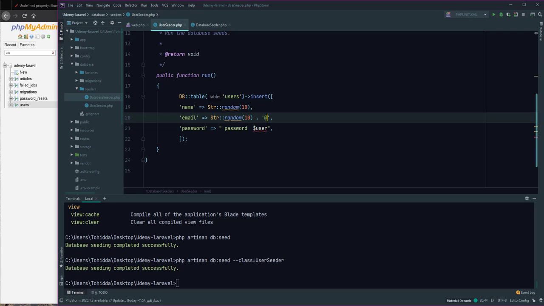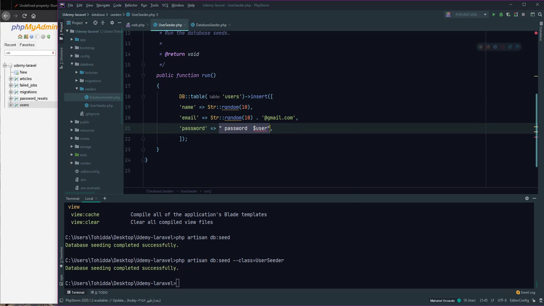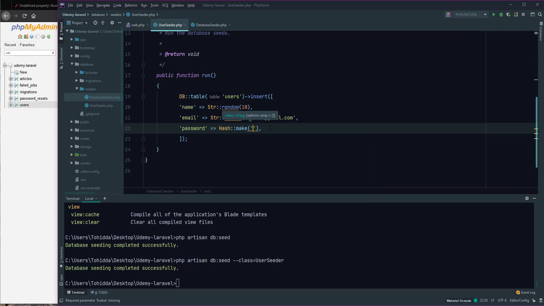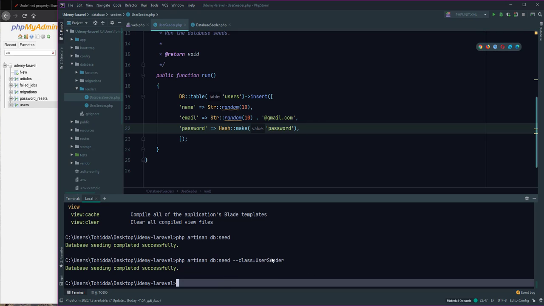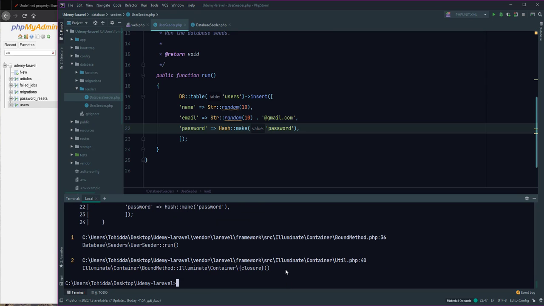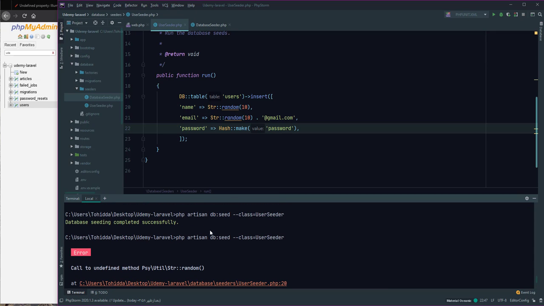I use dot and at. I use email or name or other, and I use @gmail.com. Password change to Hash make password. Okay, I use the DB class in UserSeeder, and if I refresh, there is an error for user DB Str random.